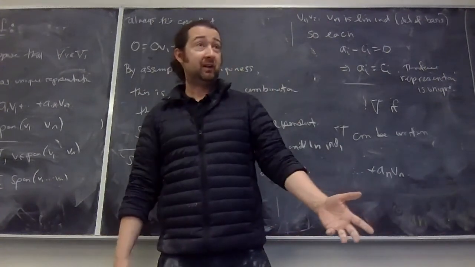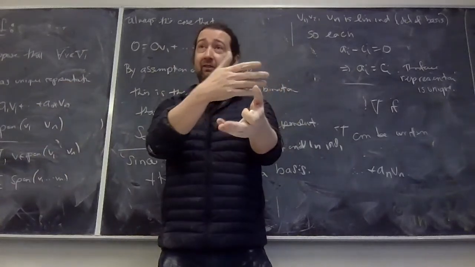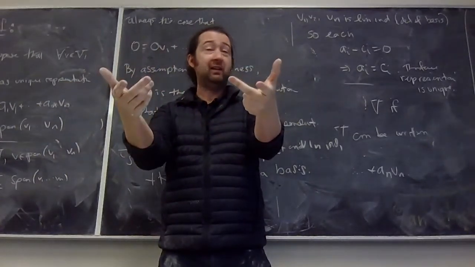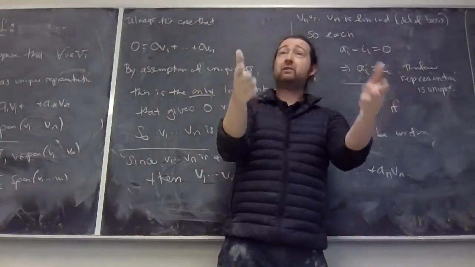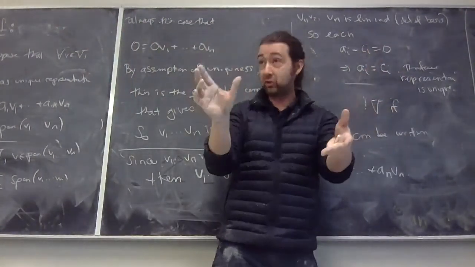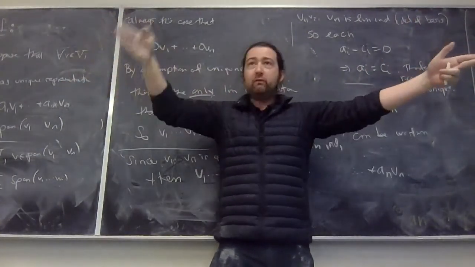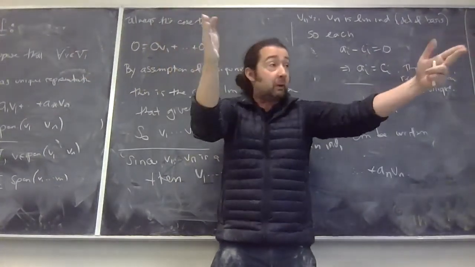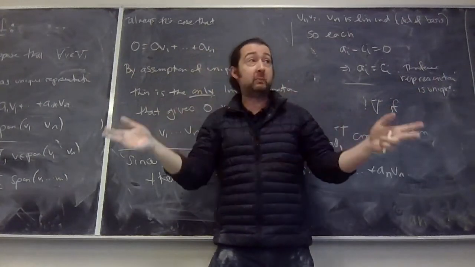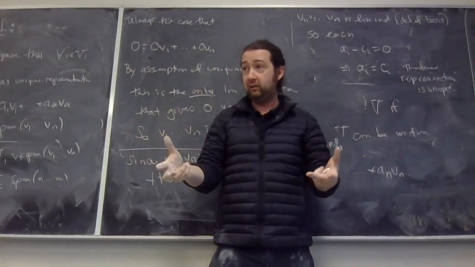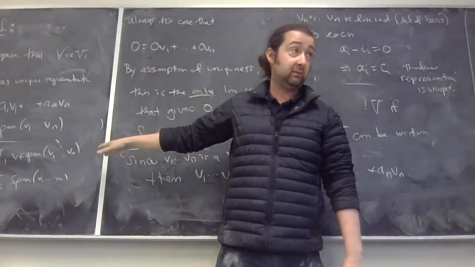I'm going to look at my linearly dependent set. I'm going to kick out a linearly dependent vector. I'll have a smaller list with the same span. And I just repeatedly cut linearly dependent vectors out until what's left is linearly independent. Since the span didn't change, we can start with a spanning set that's linearly dependent and just boot vectors out of it until it's linearly independent, and then it will still be a spanning set. So a basis can be made from any spanning set. That's the big idea here. If you can ever write down a spanning set, you can always get the structural thing from the basis, right?